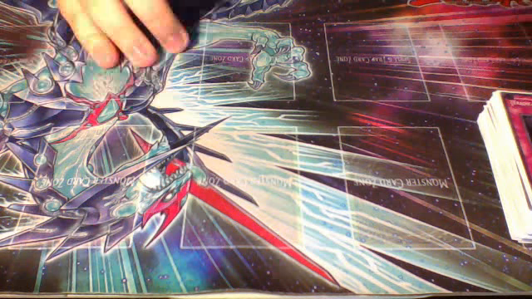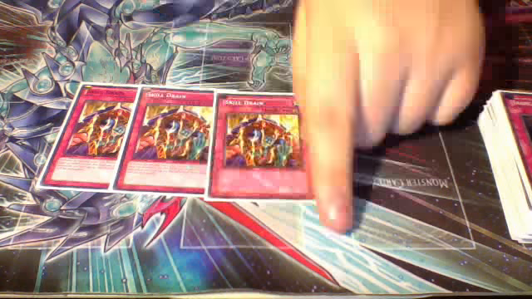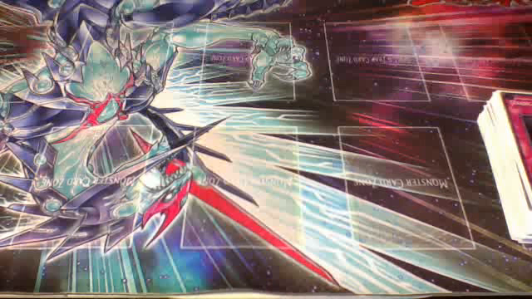Anyway, 3 MST, 4 Shadow Imprisoning Mirror, Defissure, Macrocosmos, all those cards that pissed me off, and other field spells too. 3 Skill Drain. I kind of wish I played this against the Dragunity player, because this would have shut him down so hard. It wasn't even funny. But I wish I had that.